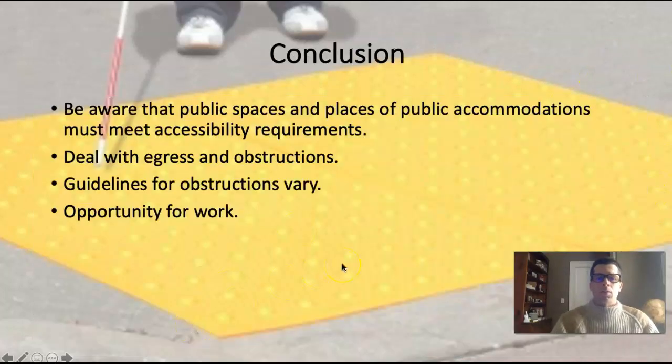And so to wrap it all up, there is an awful lot of stuff in the Americans with Disabilities Act. What I wanted everybody to get out of this is mostly an awareness that if you're working on a project that's publicly funded, or if you're working on a project that is going to serve members of the public, there are accessibility requirements that are mandated by law that you have to meet.